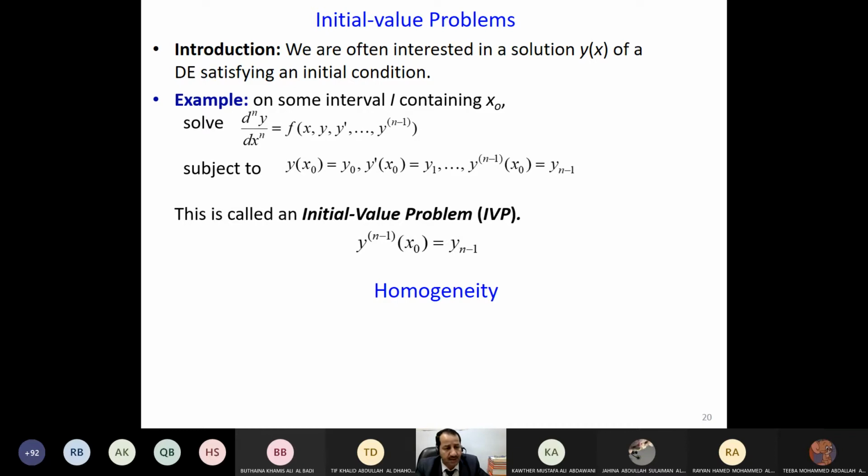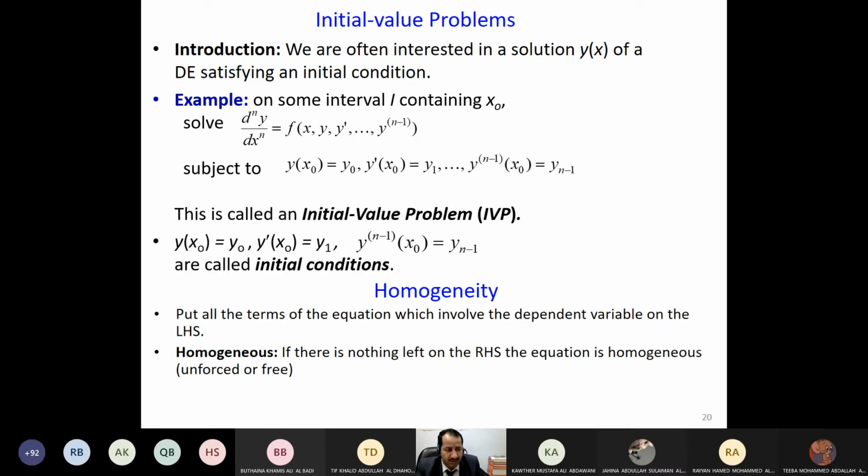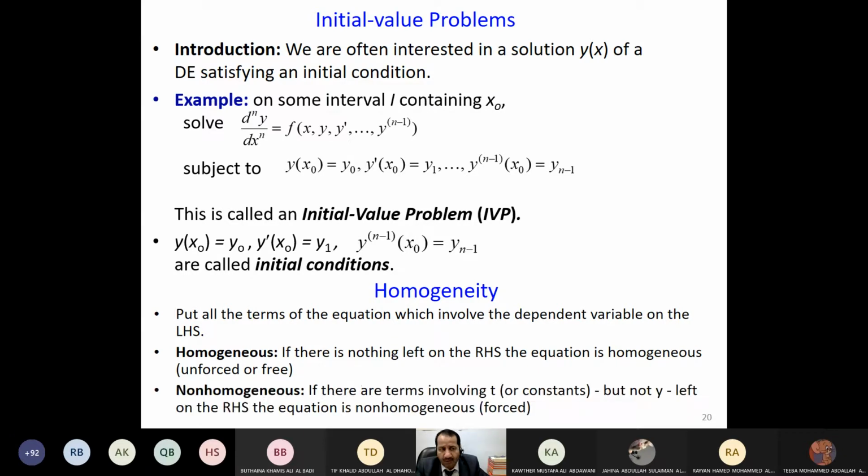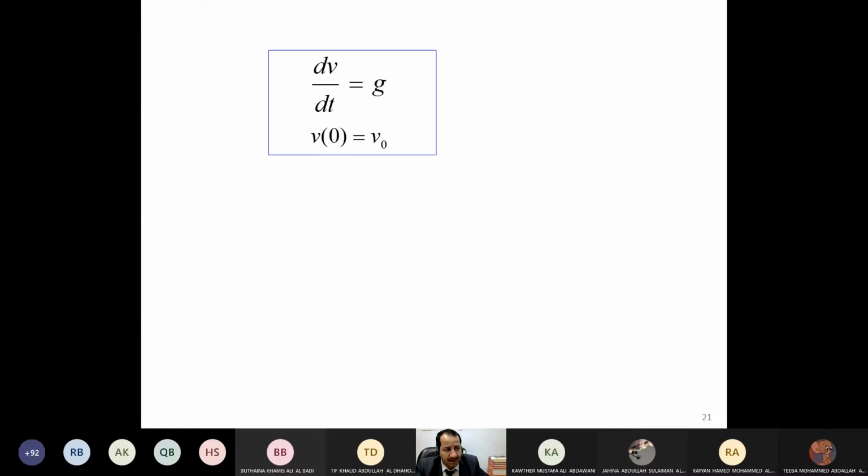Another terminology is the homogeneity. Homogeneous, when we say the equation homogeneous. Homogeneous in front of non-homogeneous, we are going to deal with them and solve many problems in the next few weeks. It's talking about that we have all items to the right. I will give example. See this equation.